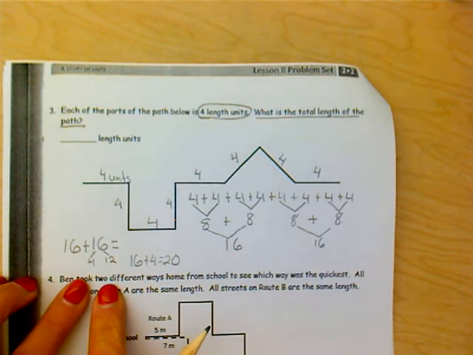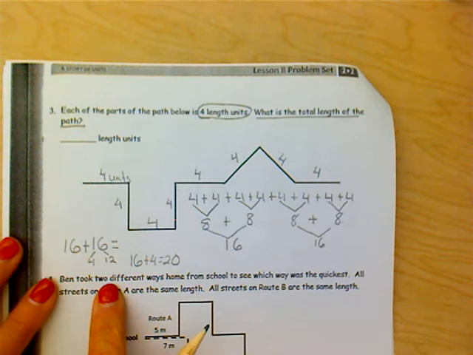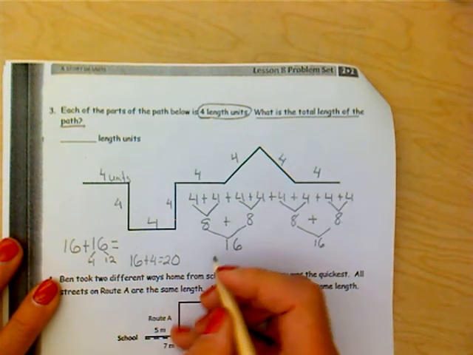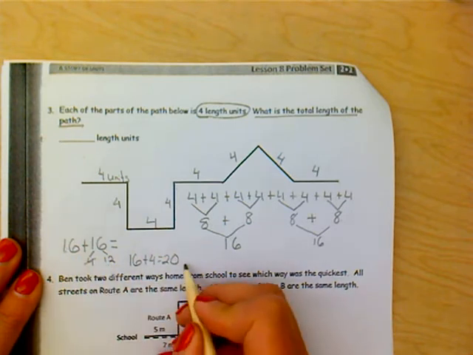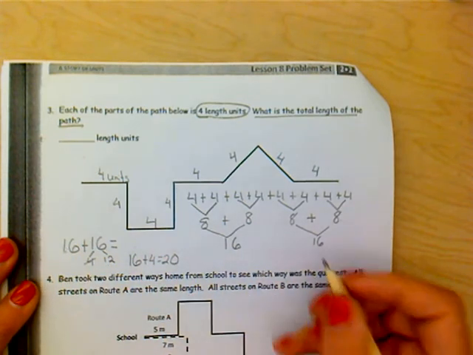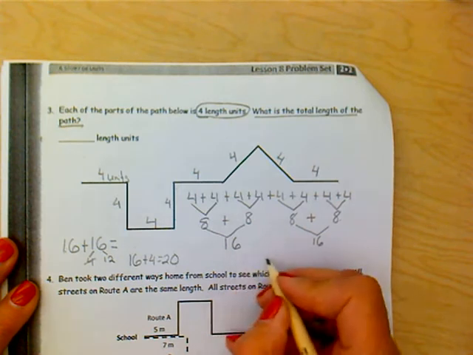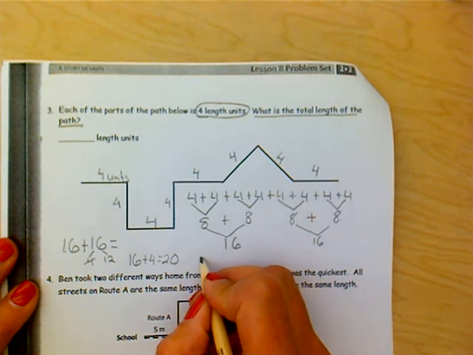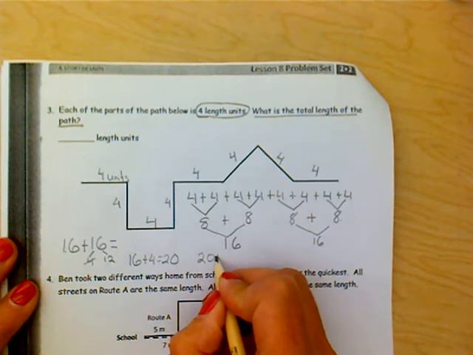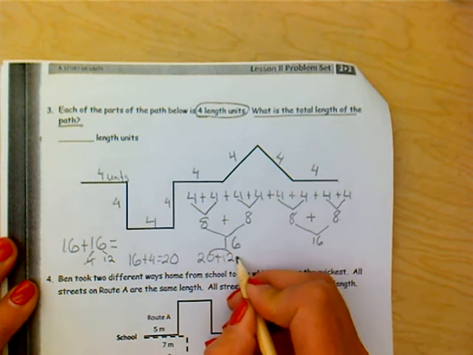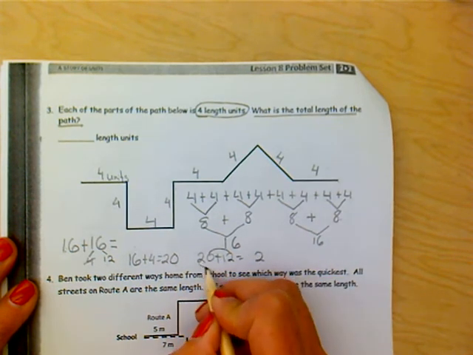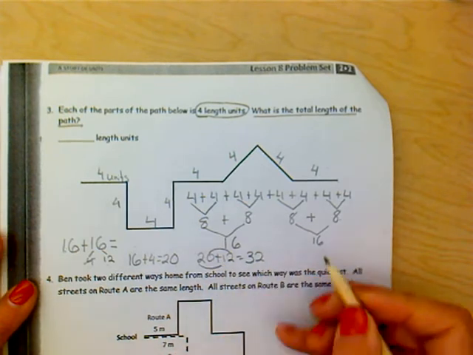And then what do I have left that I still need to work with? Well, I would have to add 12 and 20. Well, is that going to be easy for me to do, to add 12 and 20? I think so. So 20 plus 12, I'm going to add my 1s and my 1s. That gives me 2 1s, and my 10s and my 10s. That gives me 3 10s.